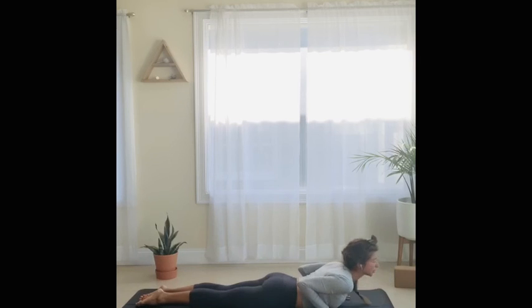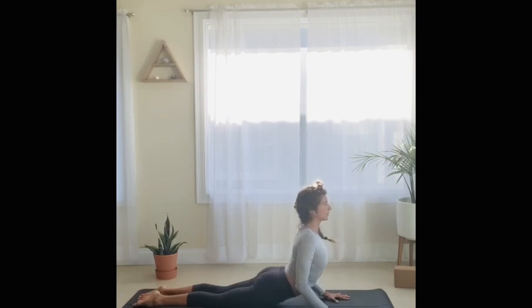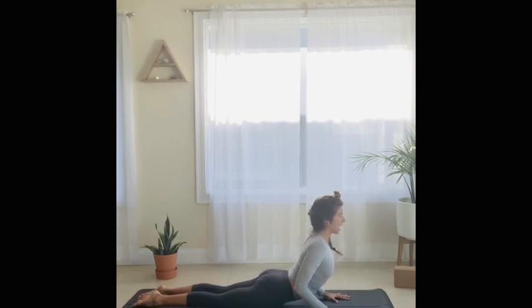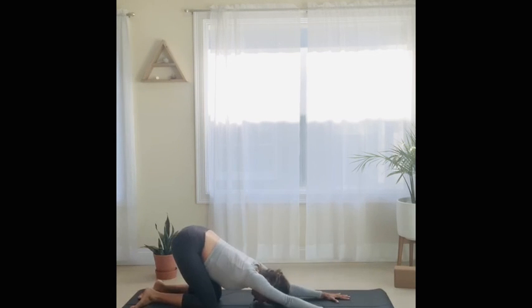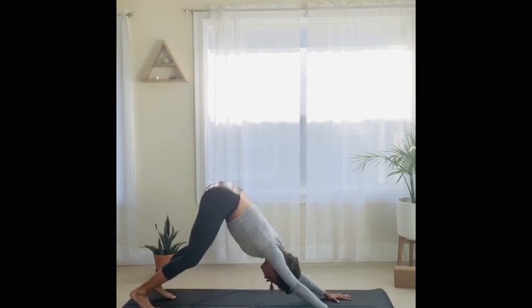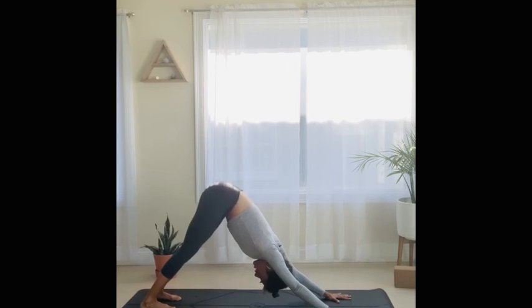On your inhale, you're going to find cobra pose. And then on your exhale, seat to heels, downward facing dog. So that's all one exhale, that whole seat to heels, downward facing dog. So the exhale is long, right? The inhale is long too.